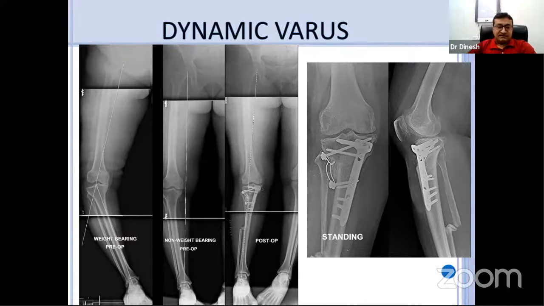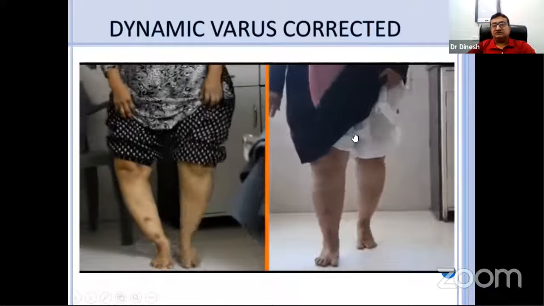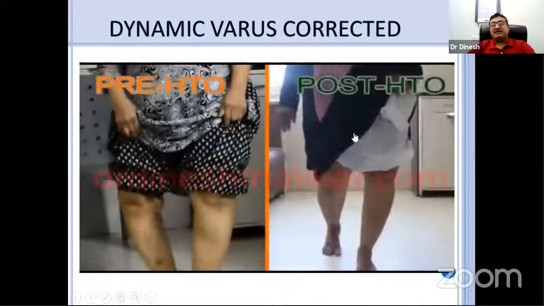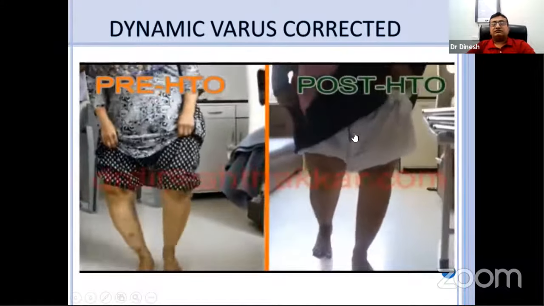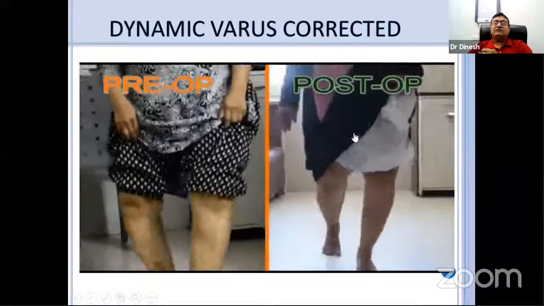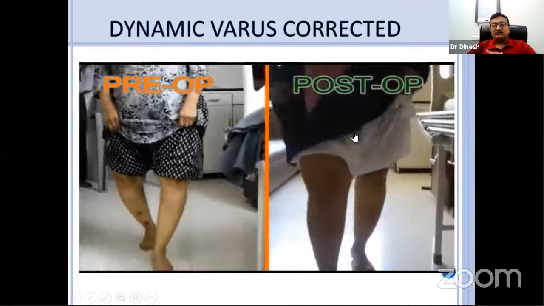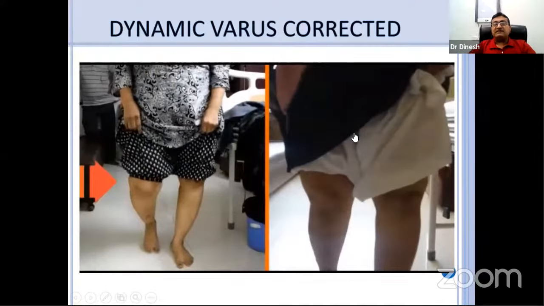Here we can see in a standing X-ray, there is no opening of the joint space on the medial side, and the lateral side is also very good. It looks like a normal joint. And if we look at the gait after the proper correction, the dynamic varus has disappeared and the patient can walk with a stable knee joint. So to treat lateral collateral ligament laxity, the ideal thing is to do a little bit of overcorrection, not too much, but it should be in the lateral compartment. Then the lateral collateral ligament laxity can be compensated.